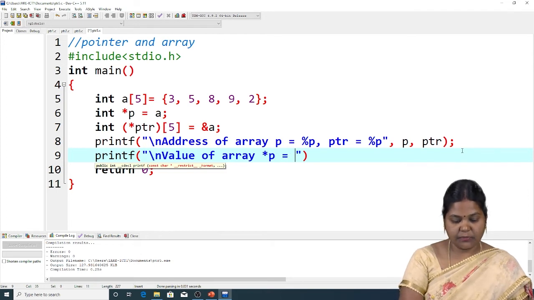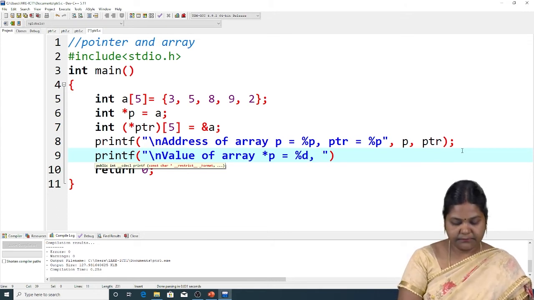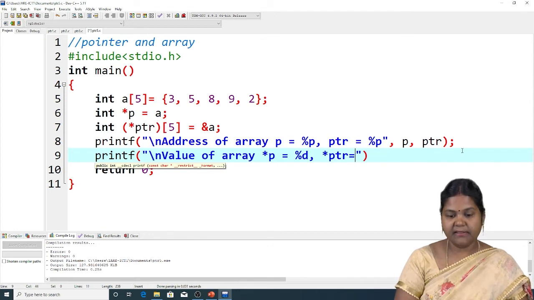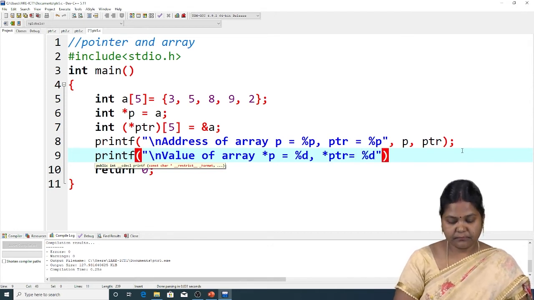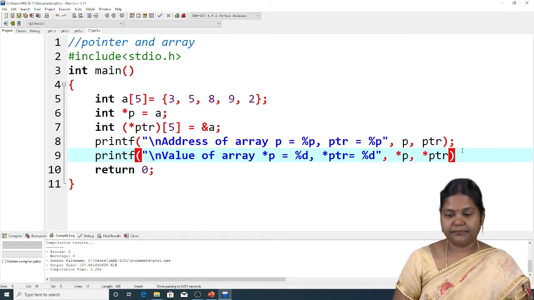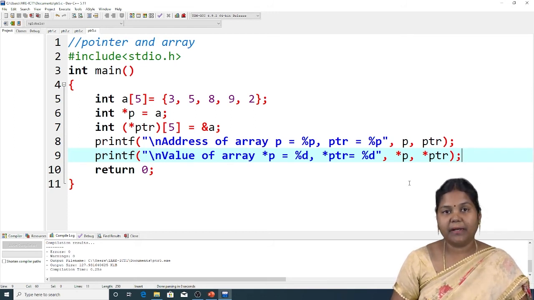Star p is equal to the integers we have taken, so let us take %d, and star ptr is equal to %d. Star p comma star ptr. Now here I am trying to print the values that are pointed to by both the pointers. Now let us check it.